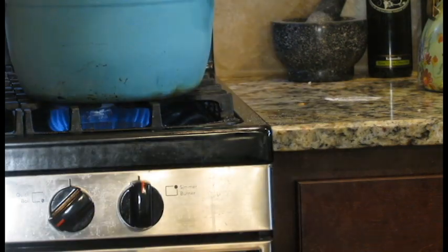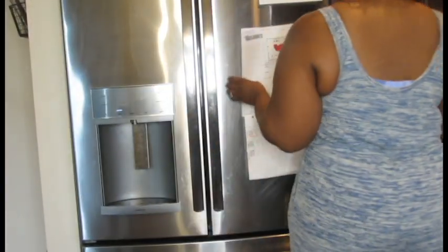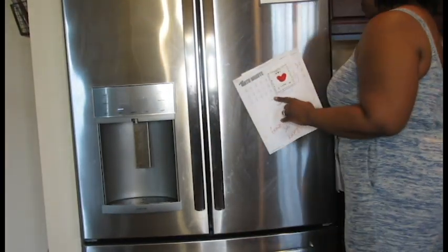I actually have a new faucet in the kitchen because the old one burst, the spray handle burst. And so my husband went out and got a new one, and I'll be showing that to you guys in a little bit as well.